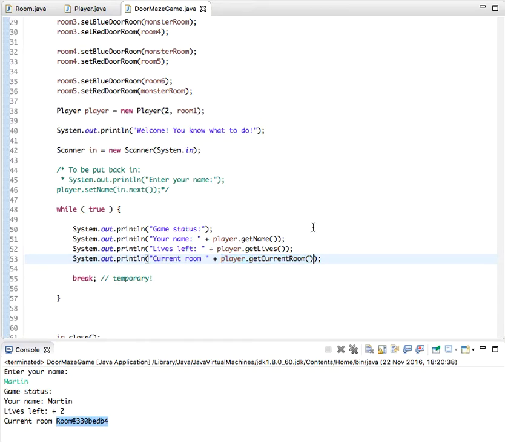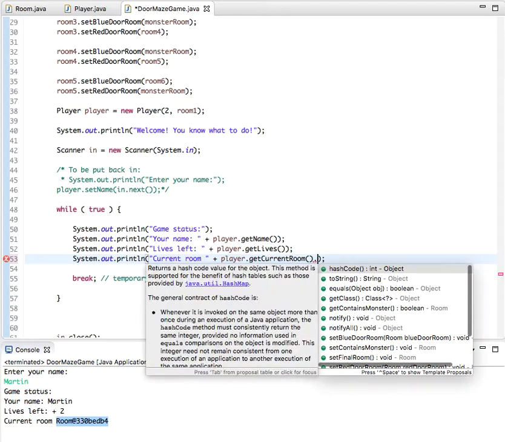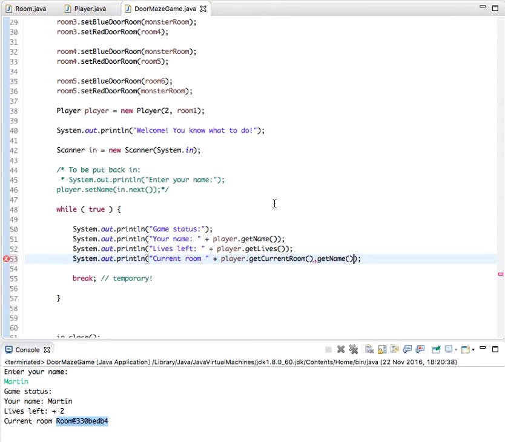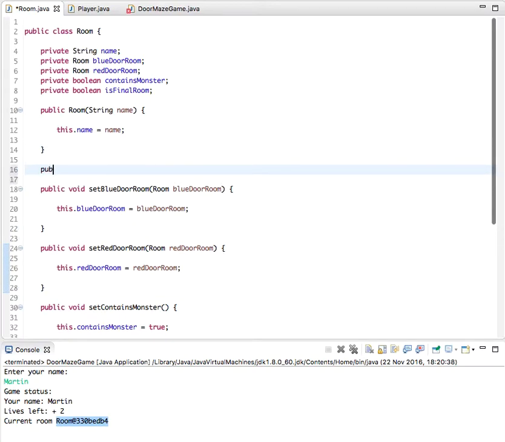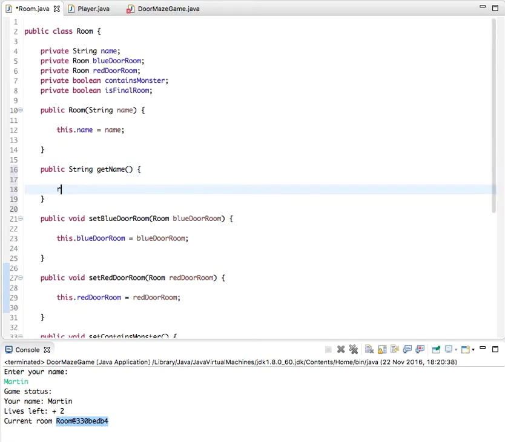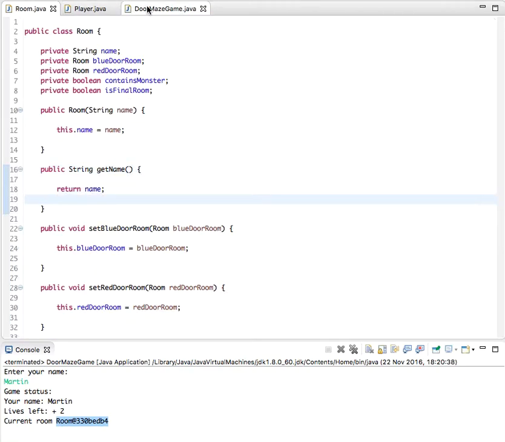What's nicer, and what we can look at in the noughts and crosses example, but wasn't needed for this assignment, is to make an object directly printable, but we've not looked at how to do that, so there's no expectation to do this. Instead the expectation is that you'd say current room.getName, which I need to define, so we can say public String getName, which will return the name of that room.